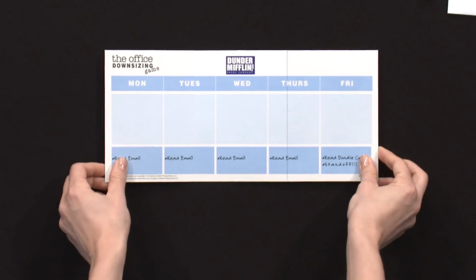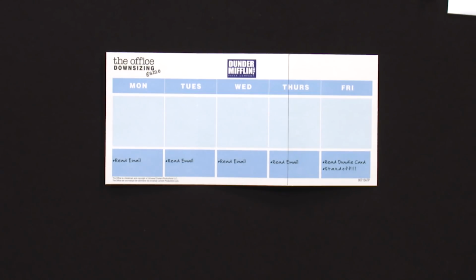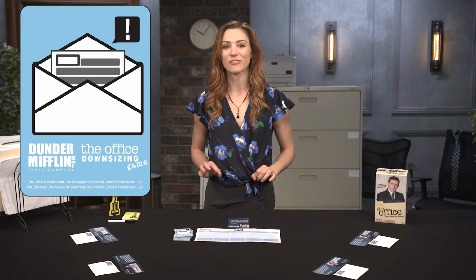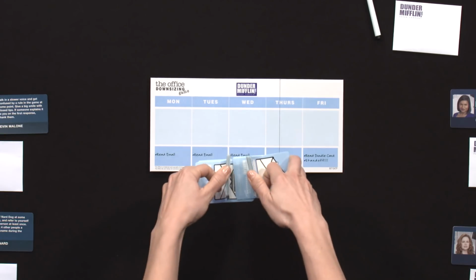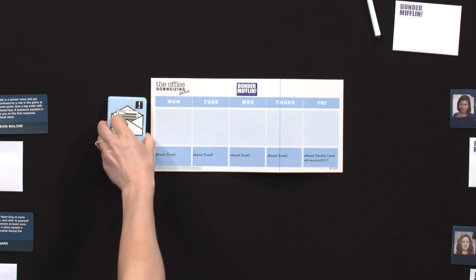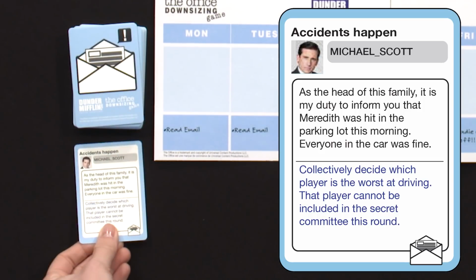Gameplay occurs over 5 rounds, each labeled by the American Workweek: Mon, Tues, Wed, Thurs, Fri. On Monday through Thursday, the leader is in charge of reading an email card, resolving its effect, and then forming a secret committee for that day. Shuffle the email cards and create a deck in the center of the table. First up, the leader reads the top email card from the deck.